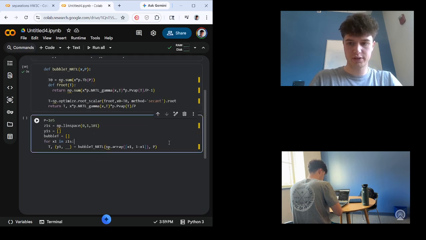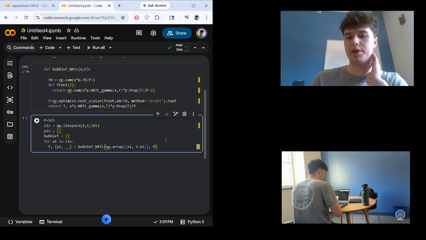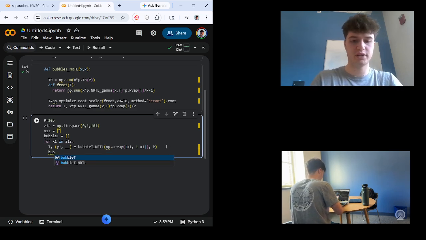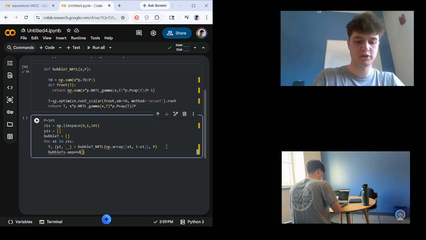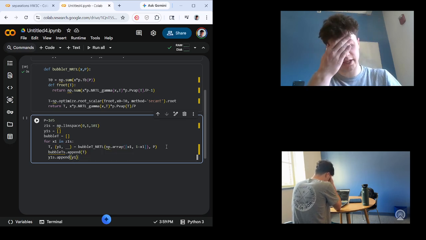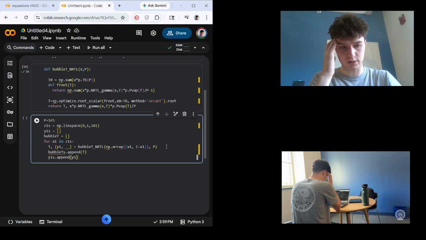So let's scroll down. And then, like I said, the reason we made these y1s and these bubble TS just kind of an open bracket is so we could add into them. So this is what we're plugging in, bubble TS dot append, which means you're going to be adding stuff into there. And we want to add all of our temperatures. And then the same thing for here, y1 dot append, which means we're just going to be adding in all of our y1 values. So this is essentially so you're able to collect more than one value. You're collecting all the values along the way.